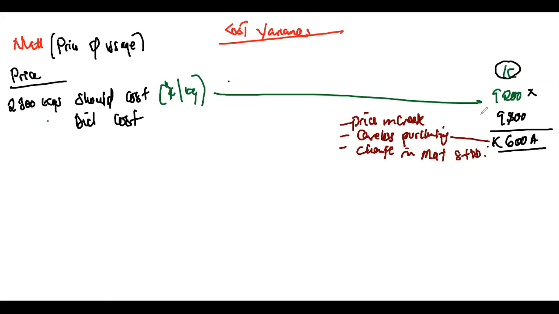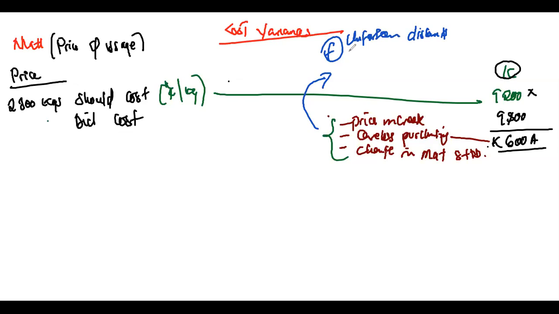Now, sometimes it will not be adverse. Sometimes the price variance may be favorable. When the material price variance is favorable, there are also other reasons why it is favorable. Number one, what can make the price favorable could be unforeseen discounts. You just go in there, they give you some beautiful, unexpected discounts. The price becomes favorable. You spend less.